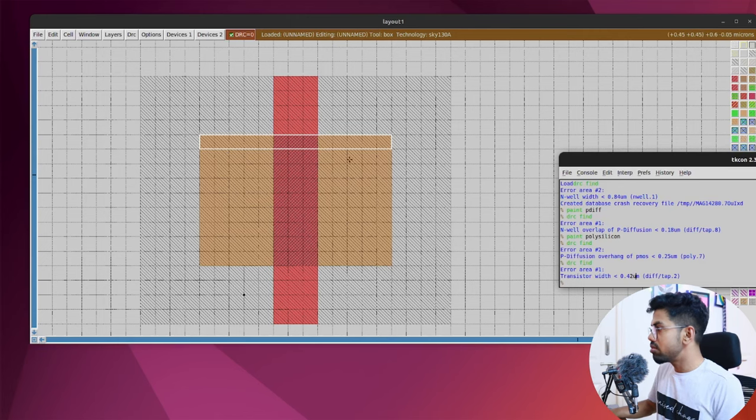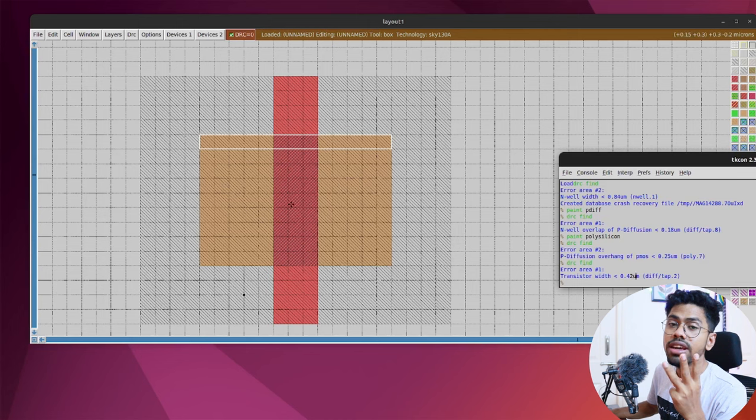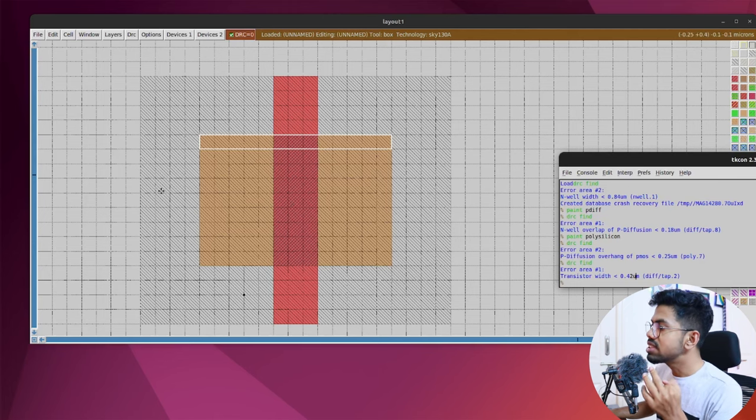But before that, till now, what we have done, see, one of these two will be source and drain, 2 contacts, and another is your gate, 3 contacts, right? But our PMOS is a 4 contact device. So the 4th contact will come from the body, right? And here the body is your N well. So you will say, hey, make a contact here. Making a contact here means just a metal connection here, but I know for sure if I make a contact here, I'll get a DRC error here.